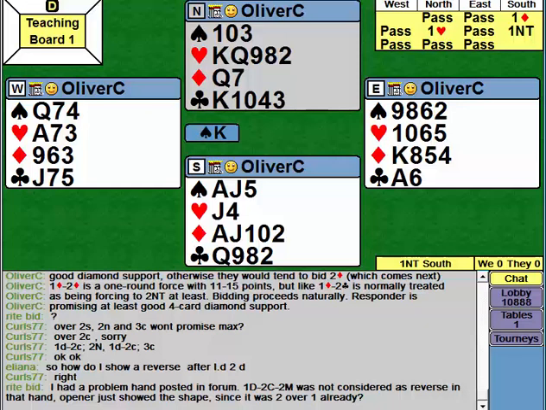But Michael, it is a reverse over one diamond, two clubs. It is a reverse. Anybody who tells you that it wasn't a reverse is wrong. I've explained why. You see, if opener has weak five card clubs and a four card major, then basically you don't want to show that hand as a reverse over one diamond, two clubs.